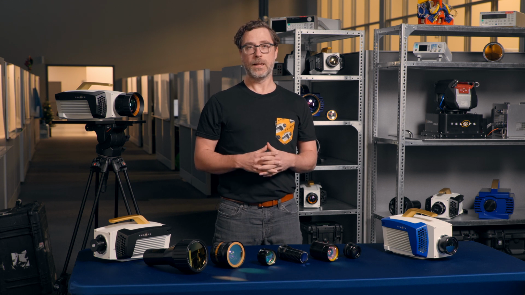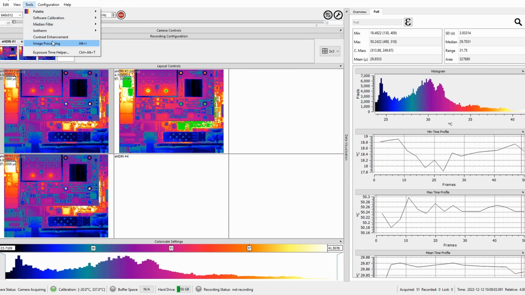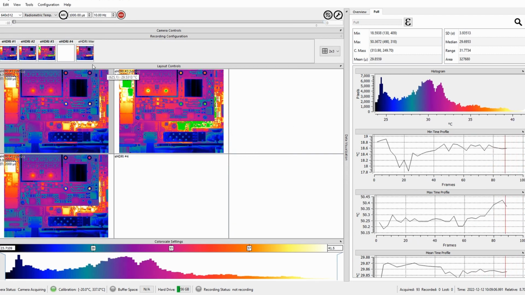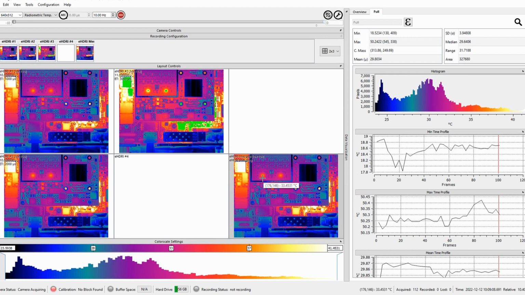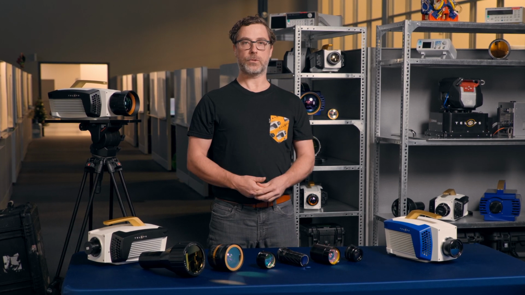Once selected, the images are displayed in Reveal IR. Merging of the collected images can be performed in post-processing or in real time by selecting it via the image processing toolbox. The resulting merged image is then displayed in Reveal IR. The composite high dynamic range image can then be easily exported as a file in native format, MP4 or JPEG. EHDRI can be a great tool to generate high dynamic range images of strongly contrasted scenes.